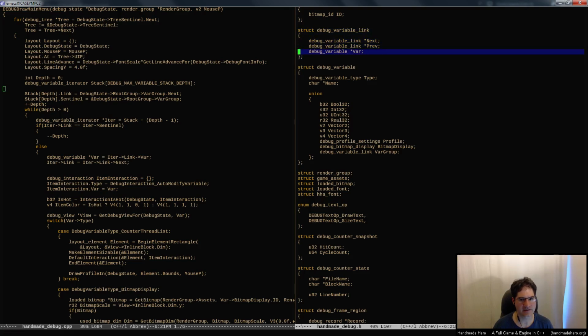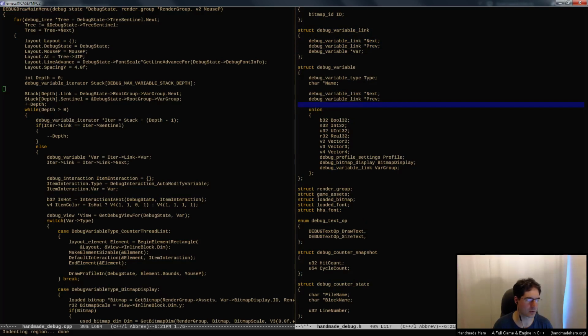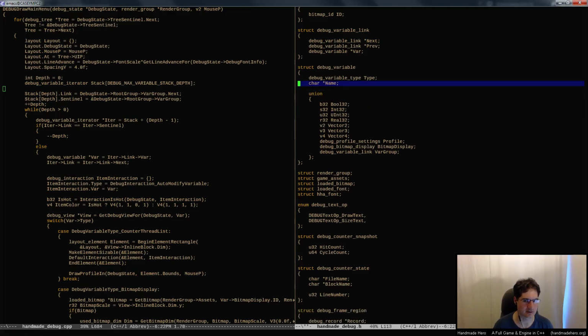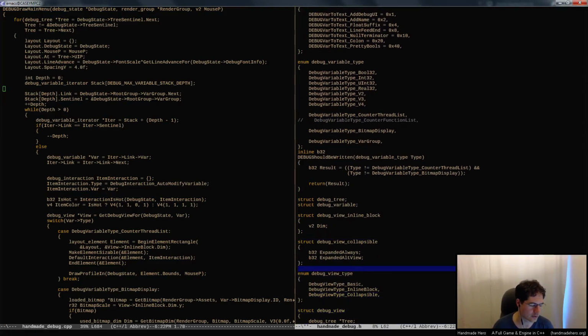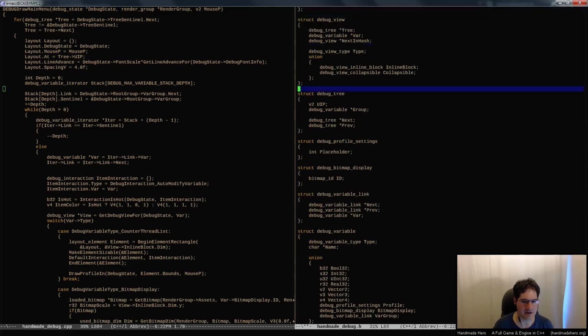If things didn't have to appear in more than one list, we'd be back to where we started, which was an intrusive linked list. But in this case they have to be external, because things show up in more than one list, and that's when you can no longer use an intrusive linked list. Now, we do have one intrusive linked list, which is the tree.